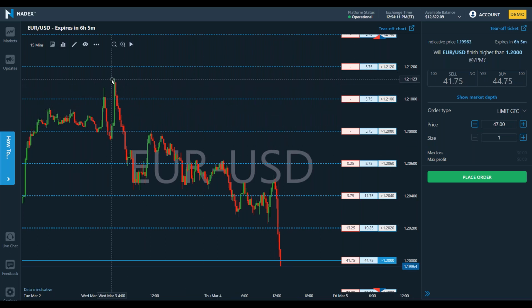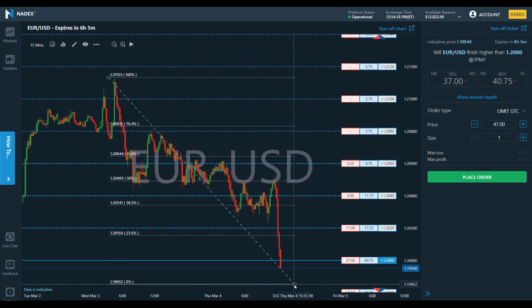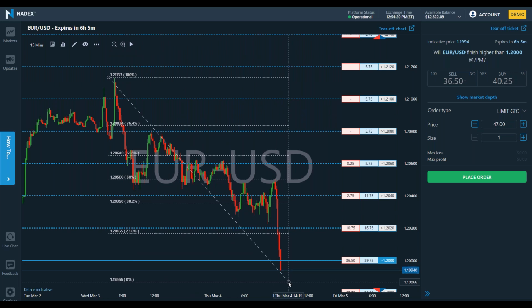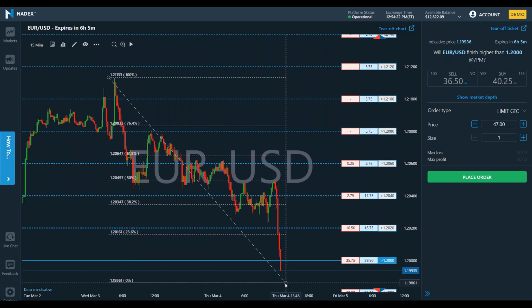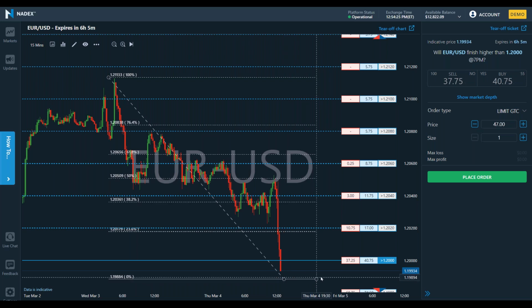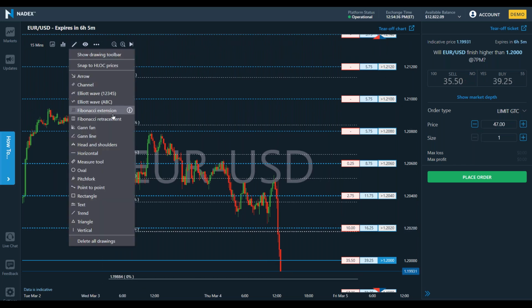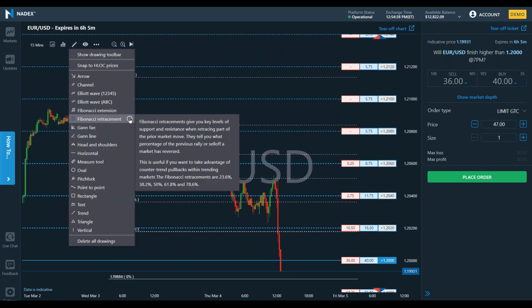Now, we've got something crazy going on in the market right now because Powell is speaking. So, take this with a grain of salt, but it's a 1, 2, 3. If I'm in a downtrend, I click in the upper left-hand corner, I go down to my right-hand corner, and then the third click as I move over to the right, and it gives me the Fibonacci retracement levels that might be interesting levels for me to take a look at. Again, if you're not familiar with Fibonacci retracement, you can look at the eye, and you get a little bit of education on it.